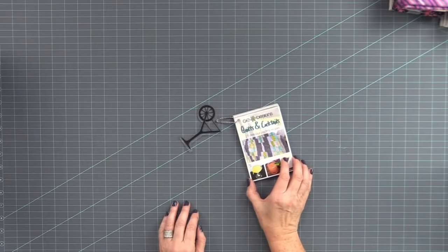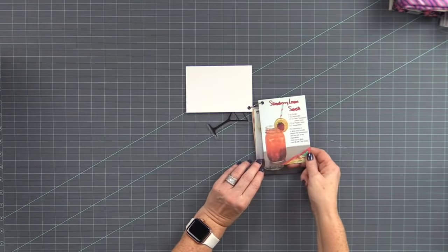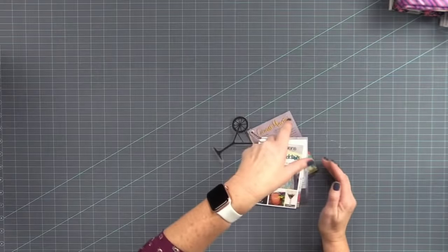So these are the little cocktail cards that I designed for the first book. They're little laminated cards. They have a recipe on one side and just a pretty quilt on the back. So you can spill on them, they won't get ruined. And they are small enough to just have in your purse. You can pull them out at the bar, hand it to the bartender and say, make me this. And it has a really cute cocktail, this one has a martini glass on it.